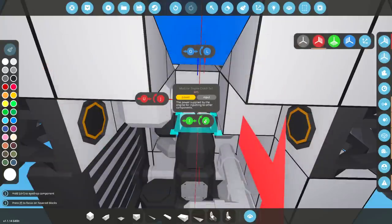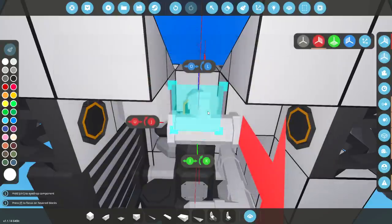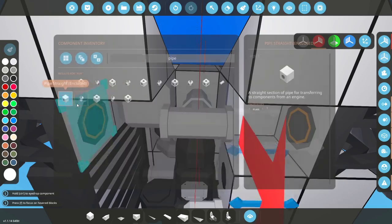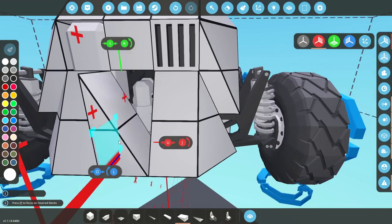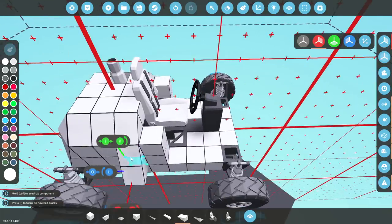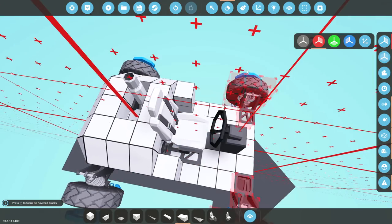Alright, smash that in there. Go ahead and put that there, and I think I'm actually just going to put a straight pipe in like this. Very, very cool. I really want this to work. I hope it does. So this is a water tank — let's delete the top so we can see the top of the cylinder, just in case we need to.